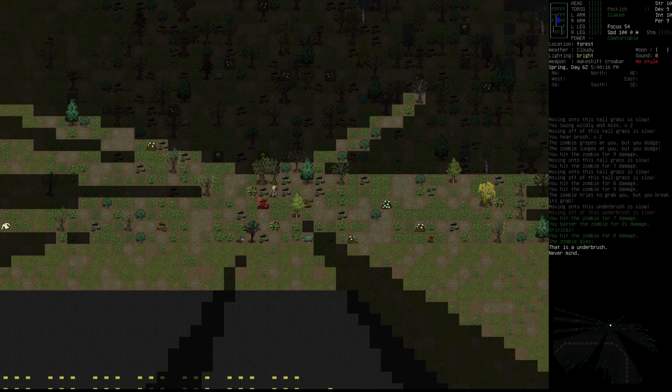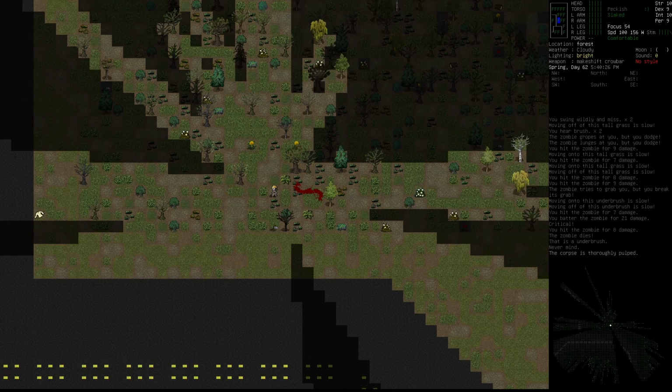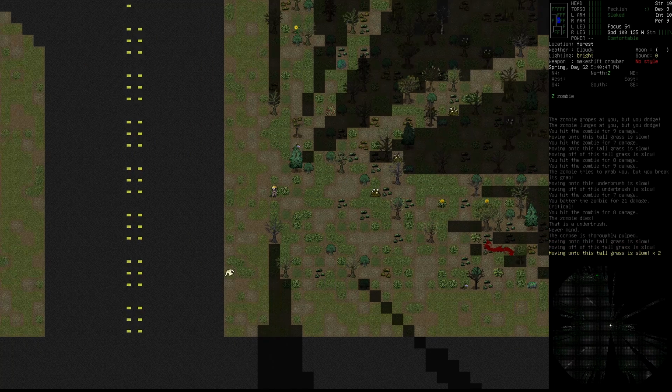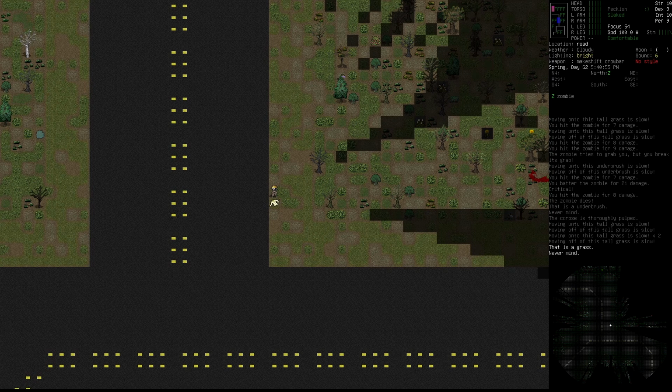Now, this zombie will wake up eventually, just like most zombies will. So we kind of have to do either a double tap, or what we can do is just smash the corpse, and it'll tell us that the corpse is thoroughly pulped, and that will prevent it from resurrecting. All right, so that was our first zombie kill. Very clean, very nice, but still, we're not quite at a place where I would like to do that often.